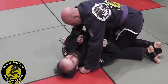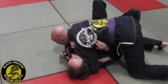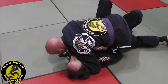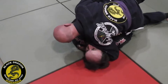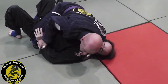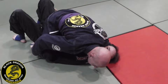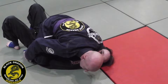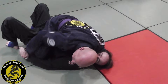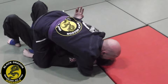I bring my knee under the elbow. So I have the grip, I make him look away, my knee comes under the elbow, my head's forward, and I bring my knee across as if I'm going to mount. What happens is, he puts his hand here to stop this position. So from last time: I get the grip on the wrist, I stuff it to the mat, and I bring my shin across. We showed you how to threaten this wrist lock — I pull this in, try to go for a wrist lock, it's not high percentage — and he stuffs his arm, and then this gave me my Ezekiel choke, which we looked at last time.